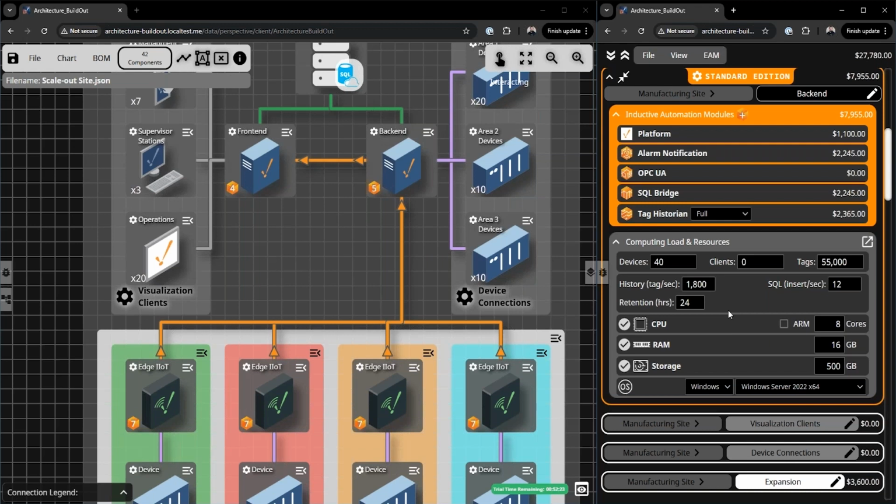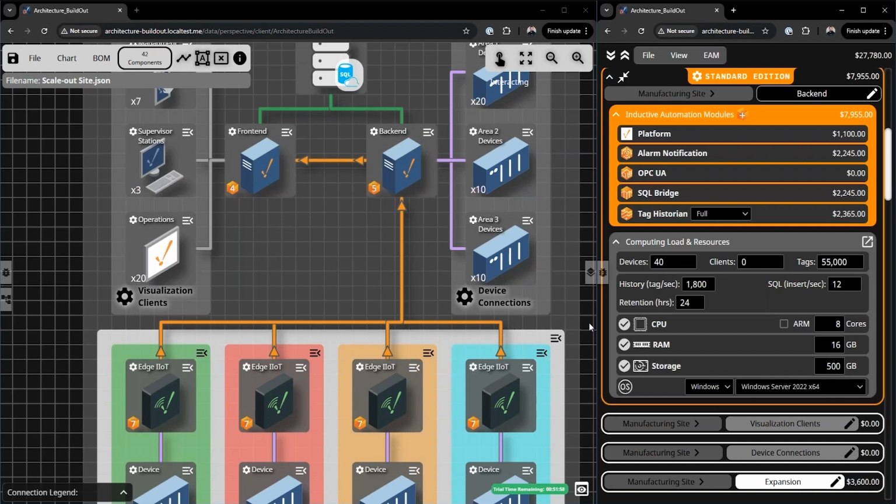So anyway, the whole idea here was not only to capture the layout and the individual modules and how these different parts are communicating, but also the computing load and the resources. As a former system integrator, this was always something that I had to sit down and figure out after meeting with the customer, to develop that BOM and be able to provide it to them.